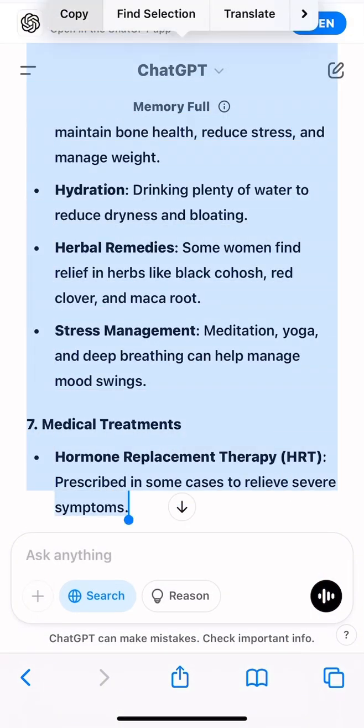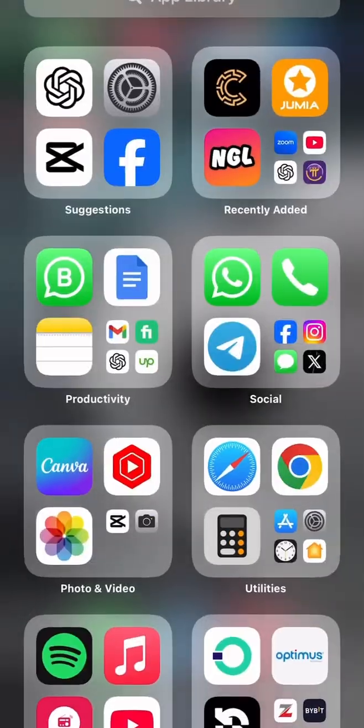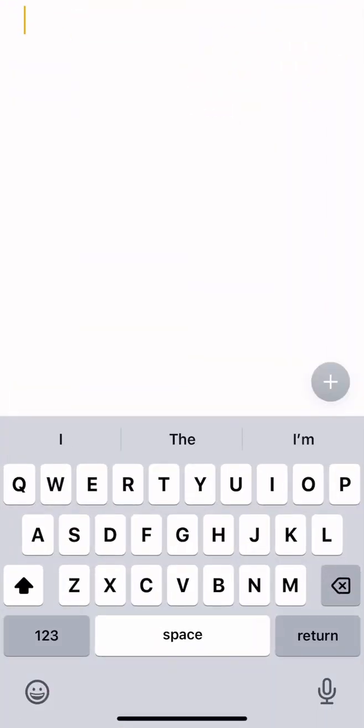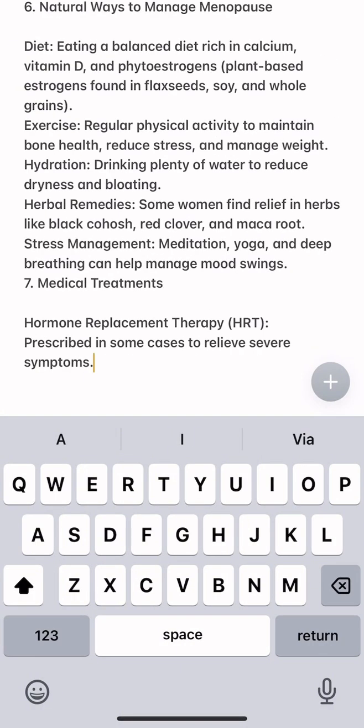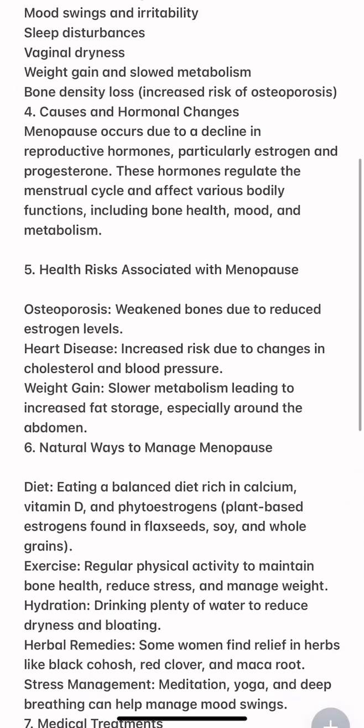All right, so we are going straight to my notepad. This is it. I'll just click on the test. You see how everything automatically came out well.